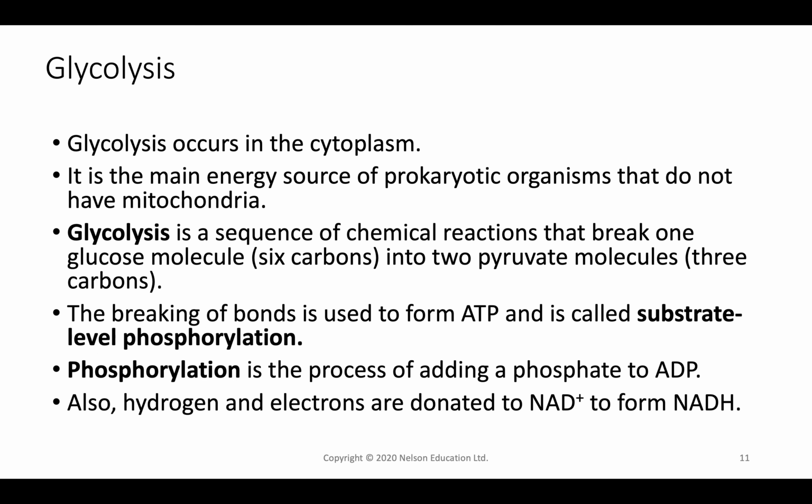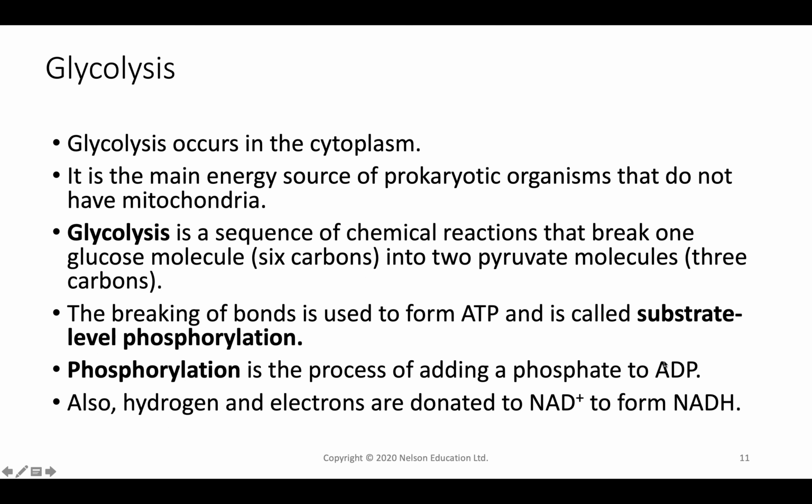And every time that we lose complexity from that 6 down to the 2 pyruvate molecules that are 3, right? So we start with 1, 6, we end up with 2, 3. Every time we lose complexity, we're going to release energy that's going to then be used to create ATP, right? And that is going to create ATP by the process of phosphorylation, or the addition of phosphate to ADP.